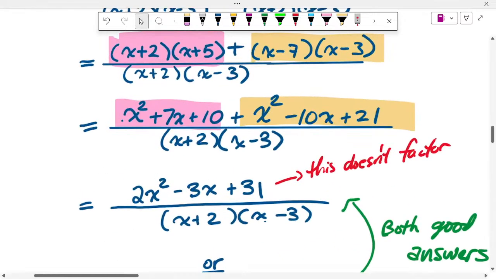Okay. But if we put negative 2 in, this would be negative 2 plus 2, which is 0, times negative 2 minus 3, which is negative 5, but 0 times negative 5 is 0, and you'd be dividing by 0. So you can't put negative 2 in. You can't put positive 3 in, because then it'd be 3 plus 2, which is 5, times 3 minus 3, which is 0, and 5 times 0 is 0, and you can't divide by 0. So any value of x that makes the bottom of a fraction equal 0 is a restriction.